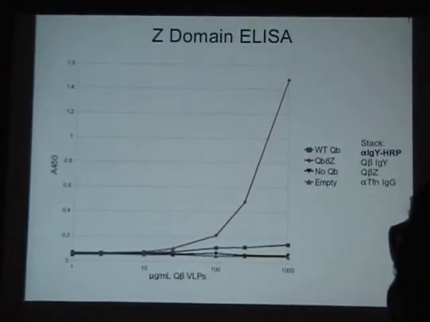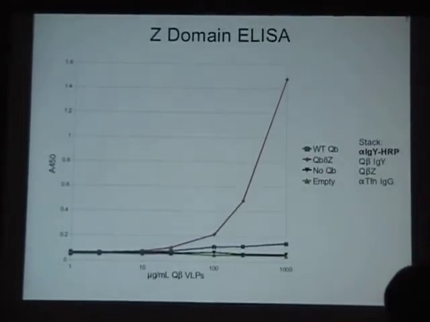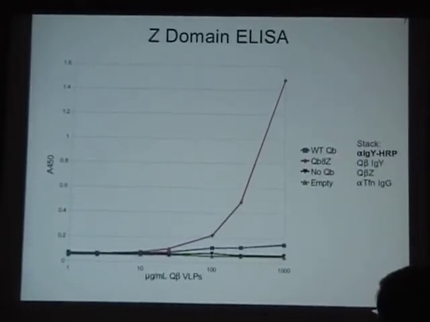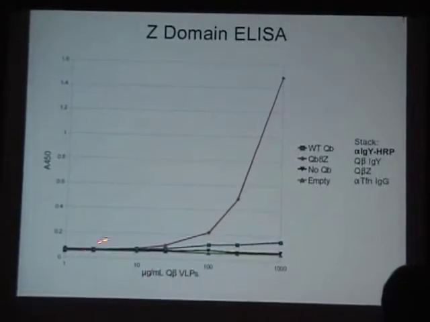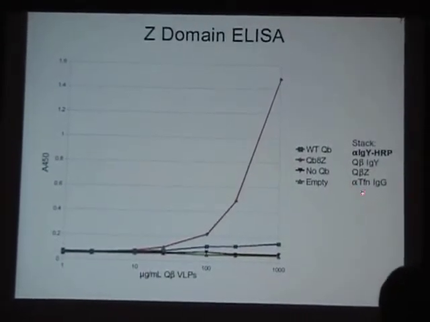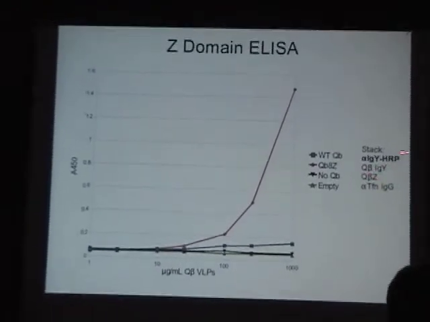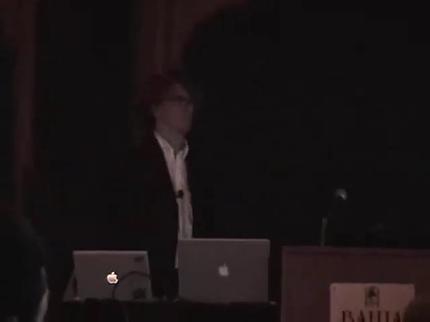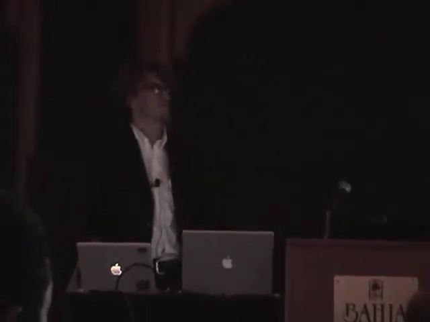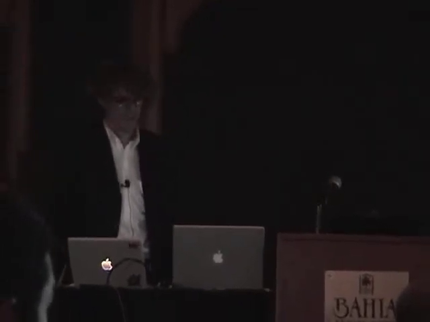Once I did the expression, I wanted to make sure that this was on the outside, not the interior of the capsid, and so a simple ELISA was in order. Basically, we laid down a random IgG that we had in the lab, the Z-domain particles, and the anti-Q-beta IgY, and finally detected the IgY with an anti-IgY enzyme. You can see that the only thing that gives a response is the Z-domain particles, indicating that we have successfully displayed Z-domains on the outside and can bind antibodies, which is pretty cool in and of itself.